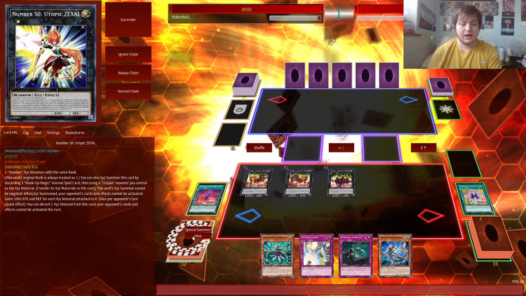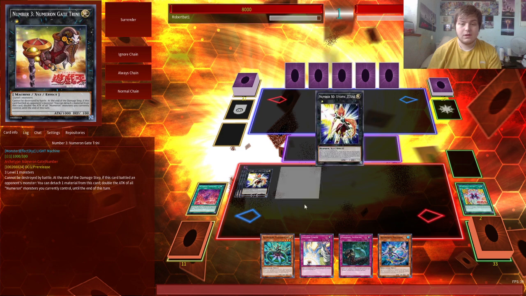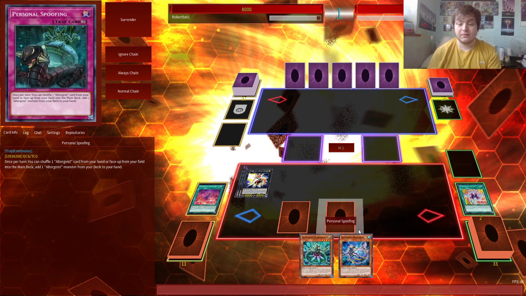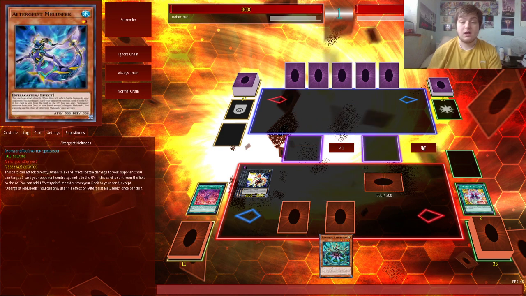We will then go ahead and special summon S0, preventing our opponent from having any plays on his turn, and we'll also set Strike and set Spoofing. And we'll also go ahead and set Meliseek, because if it does survive, then we don't need to normal summon it next turn. So we'll go ahead and end turn there.